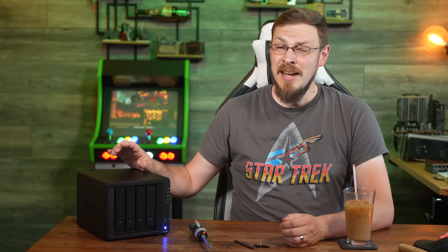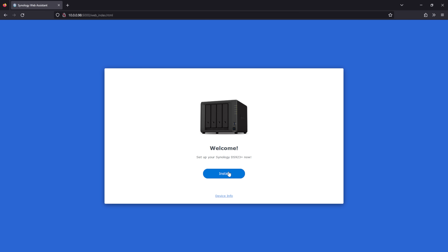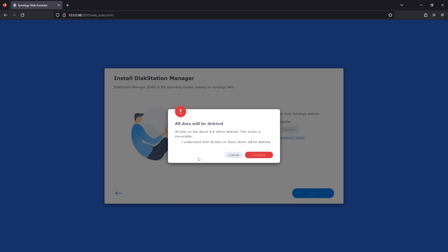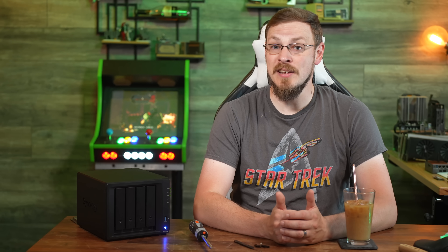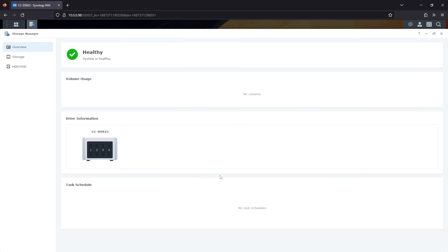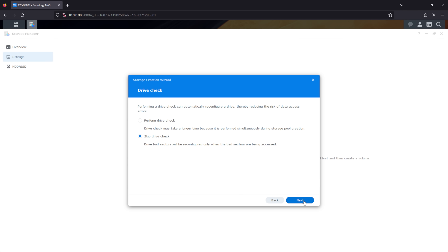Since there's no video output on the NAS, setup is 100% web-based. Browsing to the IP address of the NAS automatically starts a setup wizard which walks you through installing the latest Synology OS — otherwise known as DSM — along with any system updates and configuring an admin account. There's also an option for setting up 2FA, which is a very nice touch on a self-hosted device. The whole process only took around five minutes, and once loaded it will prompt you to create a storage pool. Like similar NAS devices in this range, you've got two options: EXT4 or Btrfs for your file system. We're using a pair of 4TB SATA disks, so I set up the NAS with a 4TB RAID-1 in Btrfs.